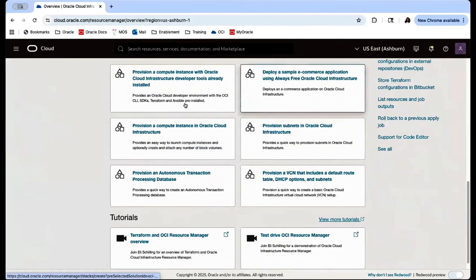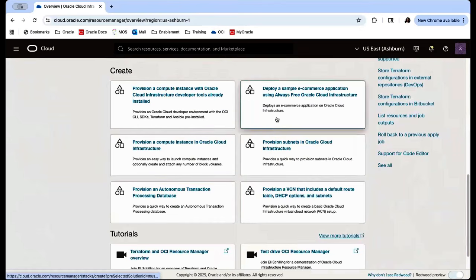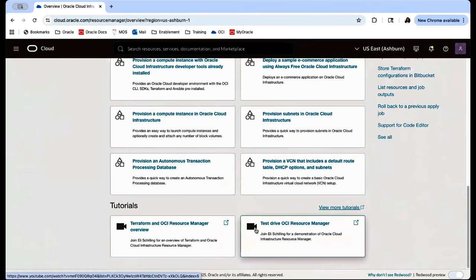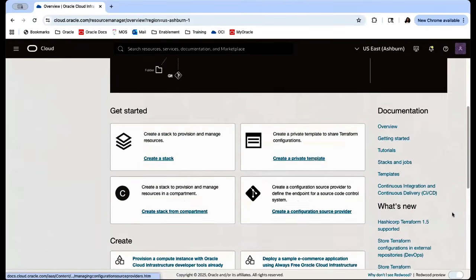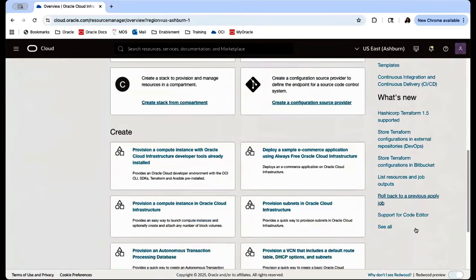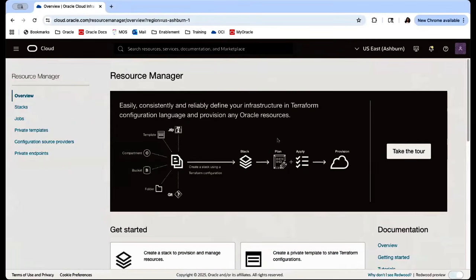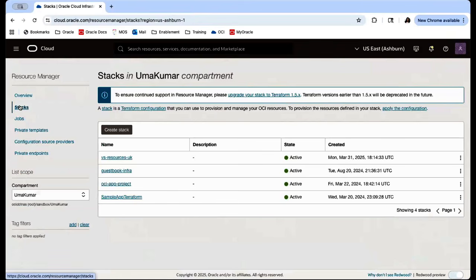These are some sample templates. You can also get started to provision different architectures within OCI. We have some tutorials linked here, and then also links to more documentation and what's new with Resource Manager. But I'm going to take us to get started in the stacks section.